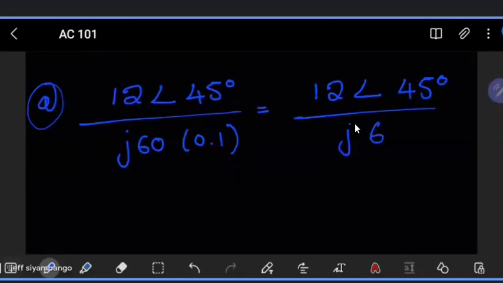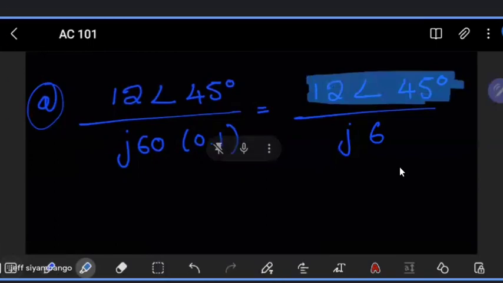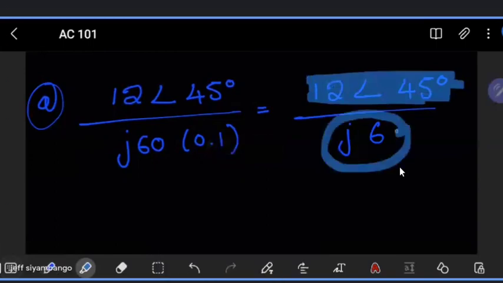Now, look at what we have here. The top part is a phasor, but that phasor is in polar form. But look at that denominator. The denominator is also a phasor, but this phasor is in complex form. You can't combine them. The only way you can combine them is if you can write the one in form of the other. Well, the easiest way to evaluate this is to represent the one which is in complex form also in polar. It will be easier. Now, how do we do that?